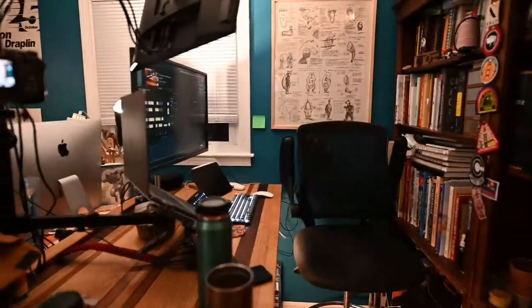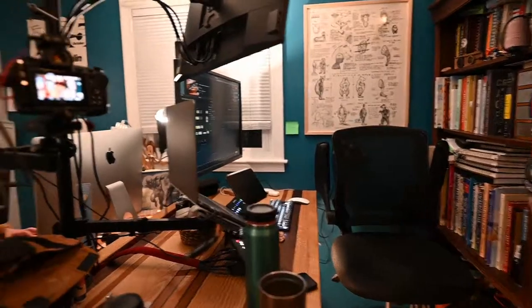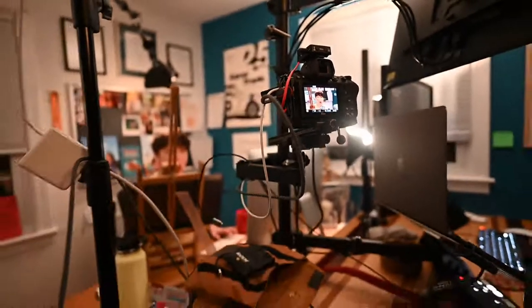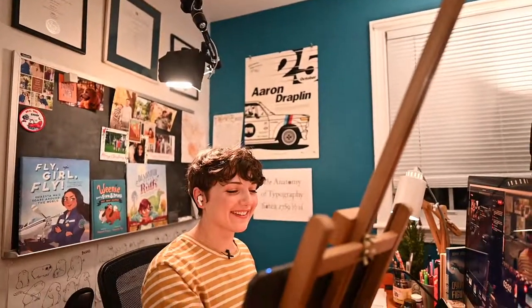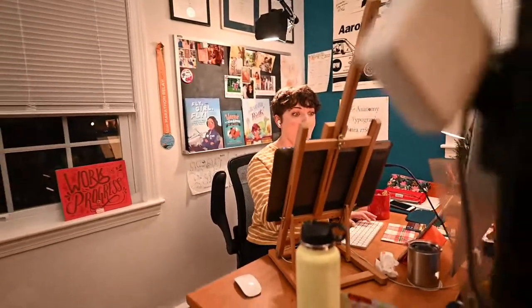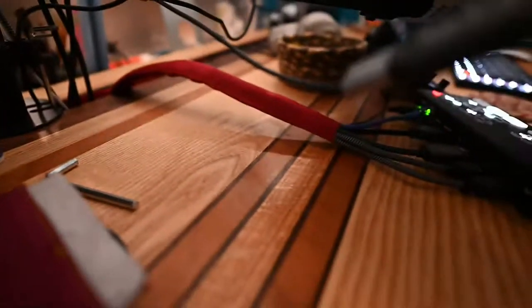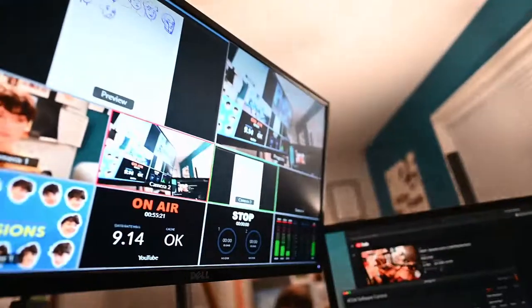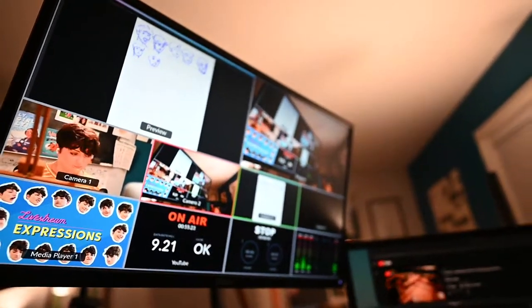So I sit in my little control chair. This is our A camera that's recording Alexandra right now. I'm using the B camera to do the behind the scenes. That's Alexandra doing all her crazy faces. We have a hair light above her, and her computer is sending out another monitor signal that goes across the desks. All of the cables go down this red line into the back of the ATEM, and then I switch and control them here. So that's how everything works.